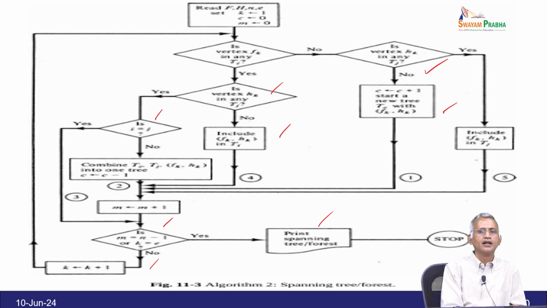So, these are the things we have to do for finding the spanning tree, or for a forest, meaning a collection of spanning trees in a graph. So, that is a forest. Spanning tree means all the vertices v1 to vn form a tree, then it is said to be a spanning tree; the rest of the edges are discarded.